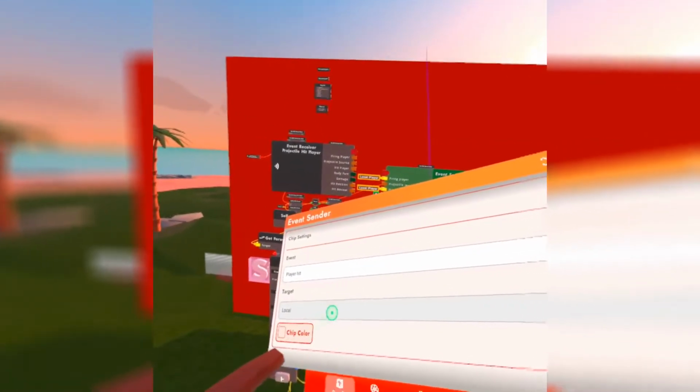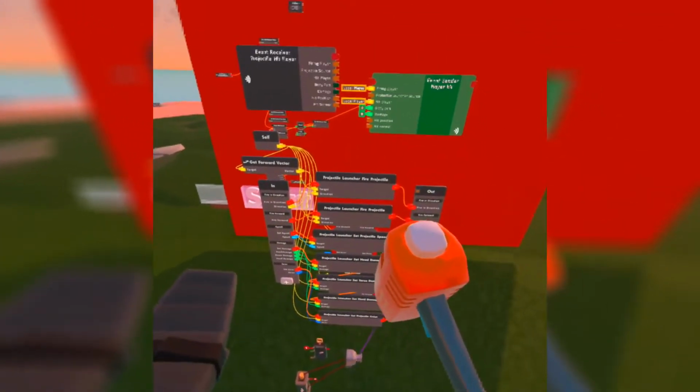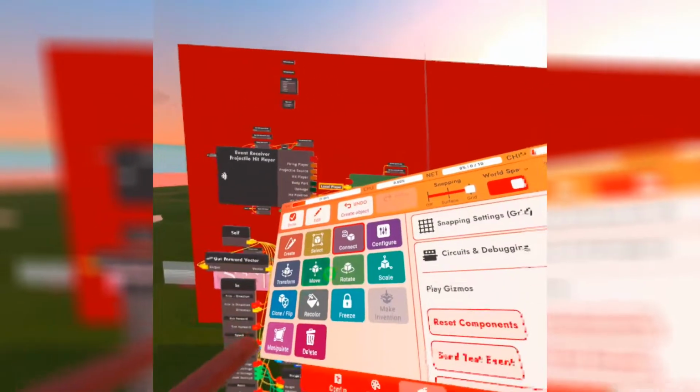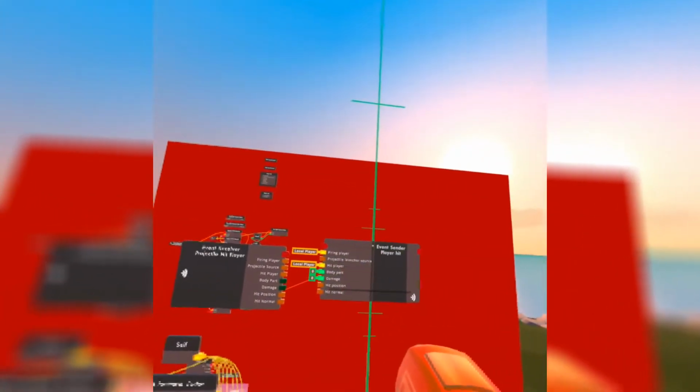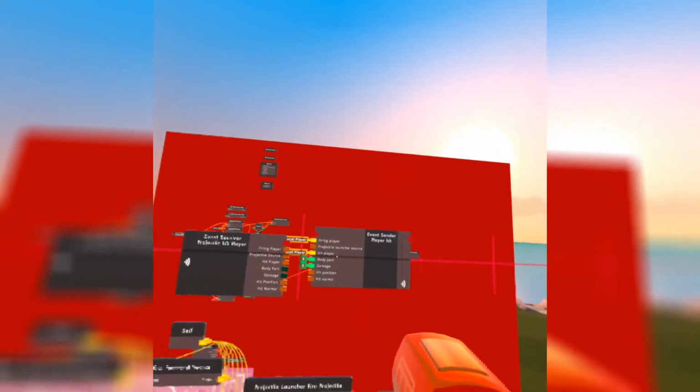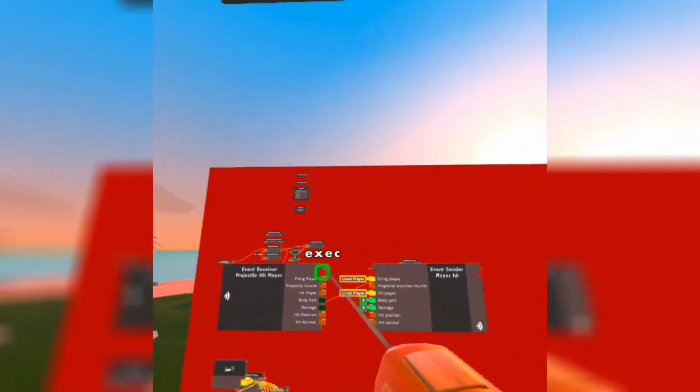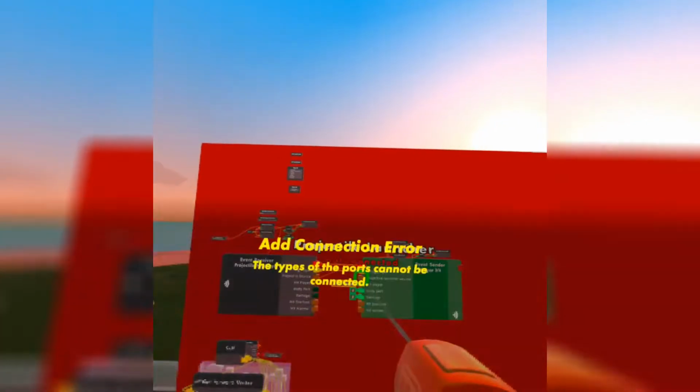And the target is going to be local, which is the player that's using the gun. And what this does is this will make it so it will send a signal through player hit whenever this activates. And because it's sending a signal in this chip, I can receive the signal out here by using another player hit chip.